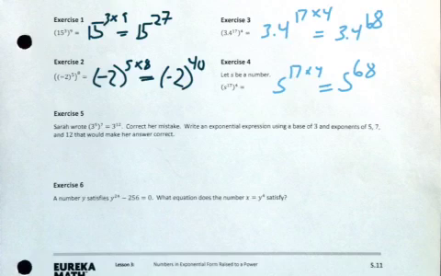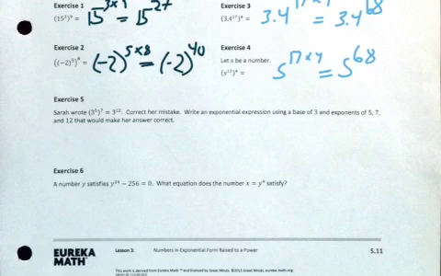Okay. Now, in looking at exercise 5, you can see here is a common mistake. You can see Sarah wrote 3 to the 5th raised to the power of 7. She's got an answer of 3 to the 12th. Well, her mistake is she added her exponents. And that's a common mistake because you talked about adding the exponents last week, but that's only when we're multiplying monomials. Here, we're taking a monomial and raising it to a power. So you have to multiply your exponent.